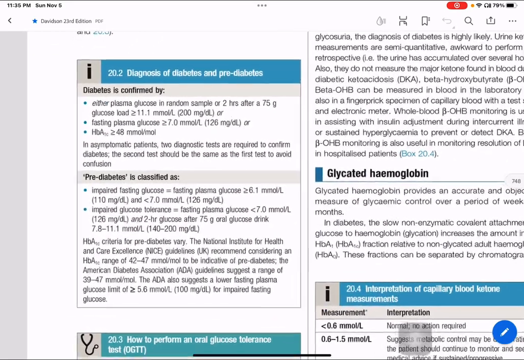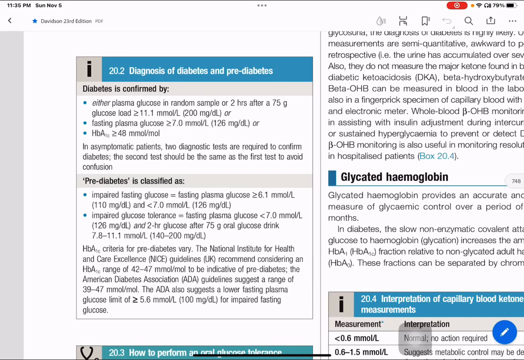Firstly, we will go over how we can diagnose a patient of diabetes mellitus. What is the diagnostic criteria of diabetes mellitus? So we know this is a metabolic disease, and there are different types of diabetes mellitus: type 1 diabetes mellitus, type 2 diabetes mellitus. There are also some stages of diabetes mellitus, like pre-diabetes and diabetes. So when can we call it diabetes mellitus or pre-diabetes?